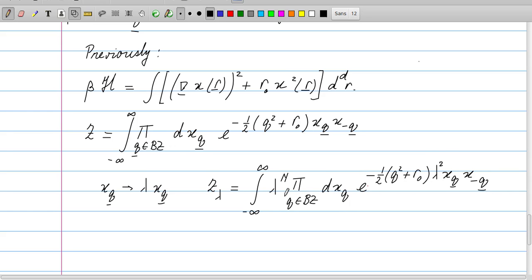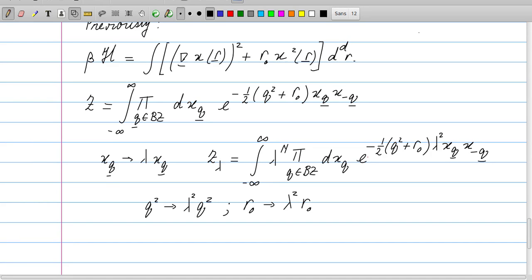Now this Jacobian is just a prefactor to this Z_lambda, and it will drop out whenever we calculate an expectation value, because then we will have such a term in the numerator and in the denominator. And so this term is really not relevant. It will not affect the physics of the problem. So it turns out that this Hamiltonian here is somehow equivalent to the Hamiltonian that we have there. There is only a trivial factor in the partition function, which doesn't affect the physics, which is the only difference.